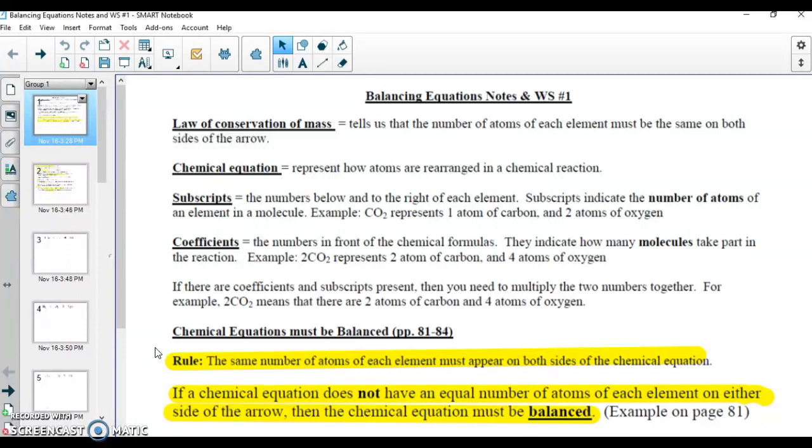So the first thing that we're going to do when we take a look at these chemical equations is we're going to count atoms. Is there the same number on each side of that equation? If it is, and it's balanced, we don't have to do anything. We just write the word balanced next to it and move on. If it's not balanced, then I'm going to walk you through the steps to be able to make it balanced.